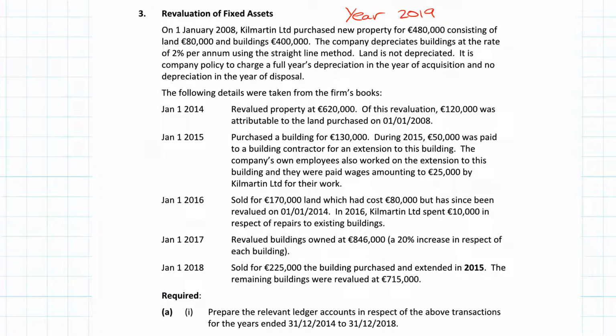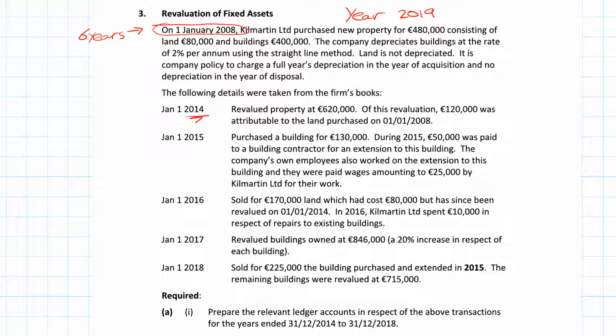In this case, the big trick actually was what they gave you when we bought the buildings. A lot of the time, what they'll do is they'll tell you what your buildings are, and they'll just say that you've had the buildings for 10 years or something like that. But in this case, we actually see that we bought the buildings at the very beginning of 2008. So you have 2008, 9, 10, 11, 12, and 13. So that's 6 years depreciation up until we reach the very beginning of 2014.